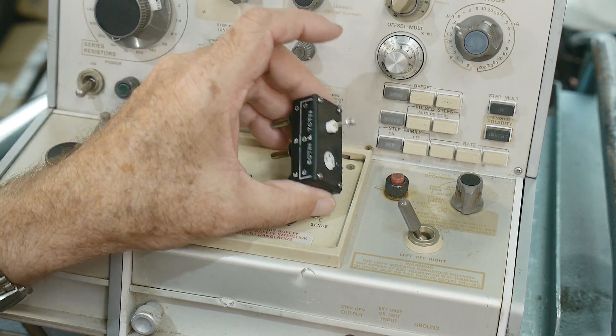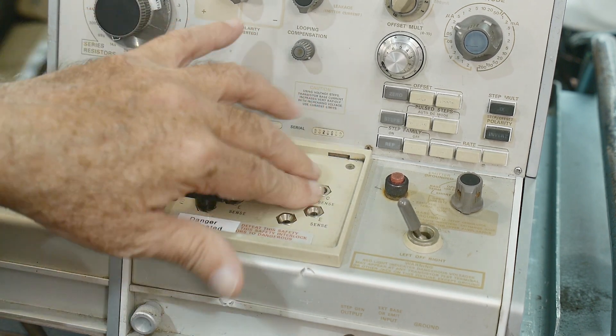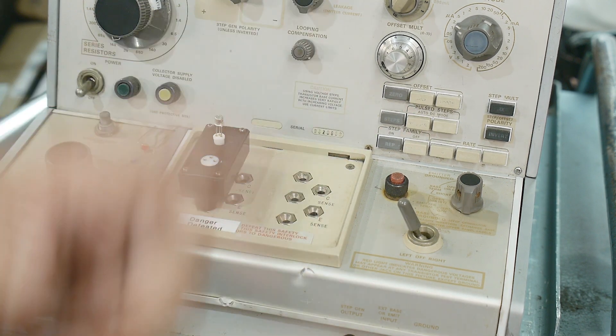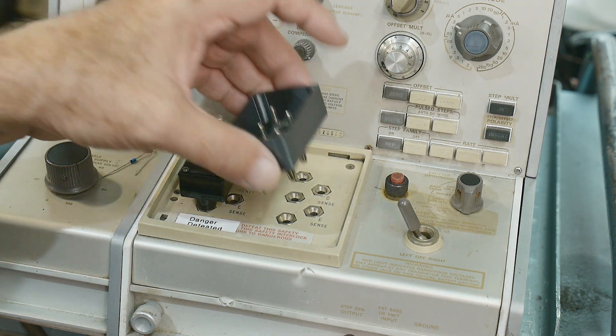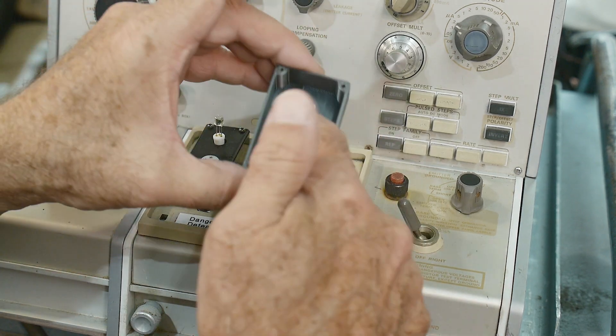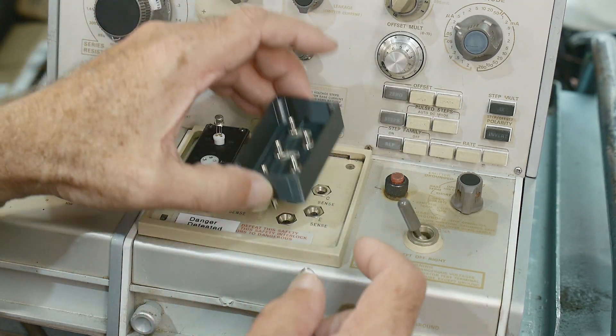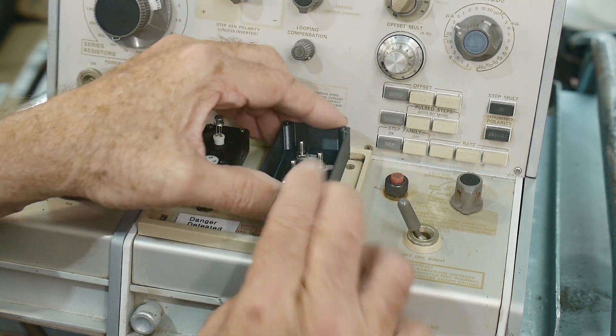And for very low currents, like a device like this, you won't see any noticeable difference by having a Kelvin contact or just using their 22 ohm. But with something like two amps, yeah, there could be some droppage in the sense lines. And so you sense directly where you're going to be applying the current here in the device. So these two are the sense and these two are the regular ones.